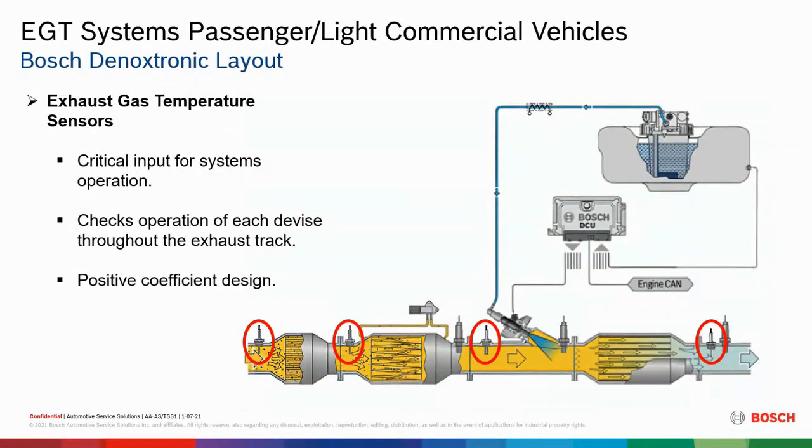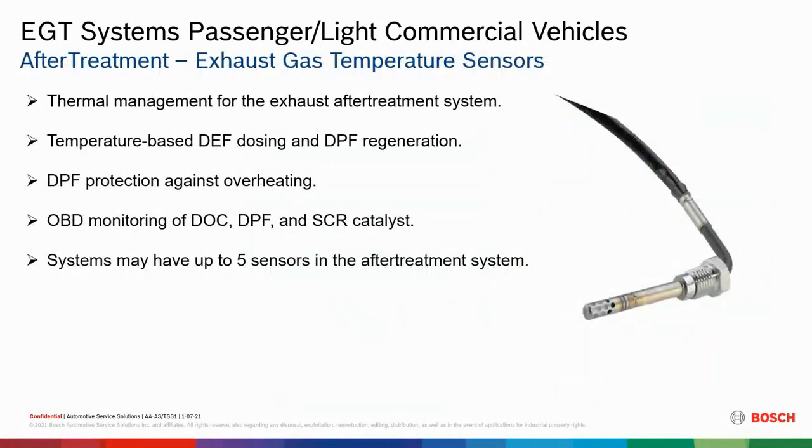Most of your negative coefficient sensors are for things like engine coolant temperature sensors, which only have a small range compared to these. So it goes from minus 40 to 300 degrees, let's say. That's fairly small compared to these sensors. With a positive coefficient sensor, the resistance increases as the temperature increases. With a negative coefficient sensor, as the temperature increases, the resistance decreases. So it's a little different operation, because the temperature span is much higher, and that's why we use positive coefficient sensors for the most part.